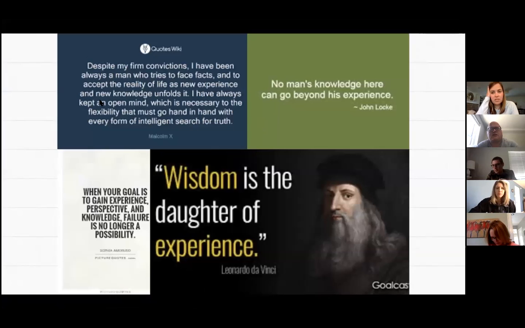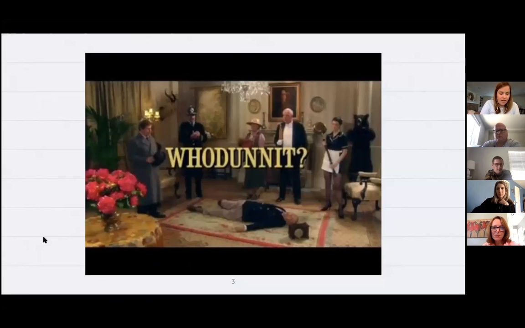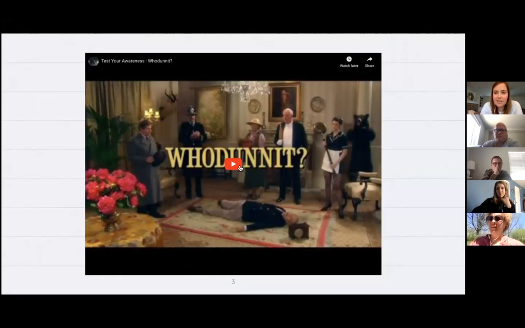Okay, so we just really want to preface all of this by saying this is a new experience for all of us. So we're not coming to you all as experts on virtual learning, but with working with everyone, we're going to take those best practices and try to apply that to a new situation. So by using our past experience and risk taking and then reflection on that risk taking, our goal is to really maximize our students' learning by growing our current practice in our current situation. So that being said, let's start out with a little hook, and I want to see if you all can determine who done it.